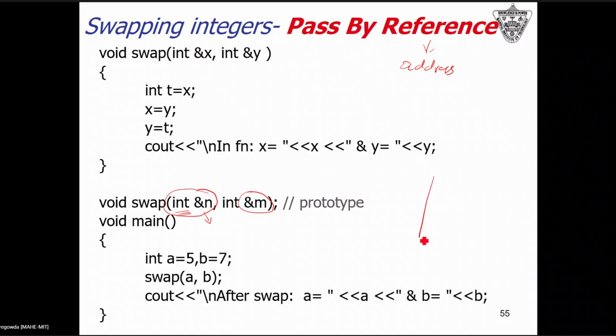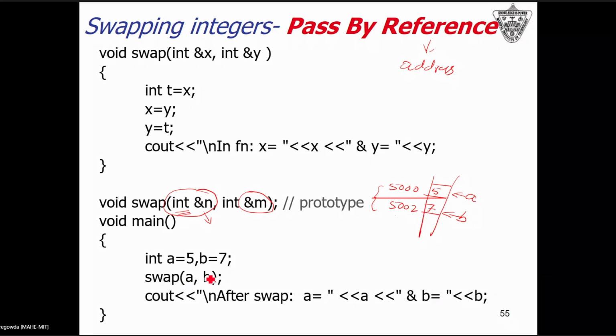Say for example, when you declare the statement int a is equal to 5 and b is equal to 7, it is encountered by the compiler. The compiler is going to allocate the memory for variables a and b, so the values 5 and 7 will be stored. Every memory location will have an address, say 5000 and 5002. For example, I have taken that 5 is stored at 5000 and 7 is stored at 5002.